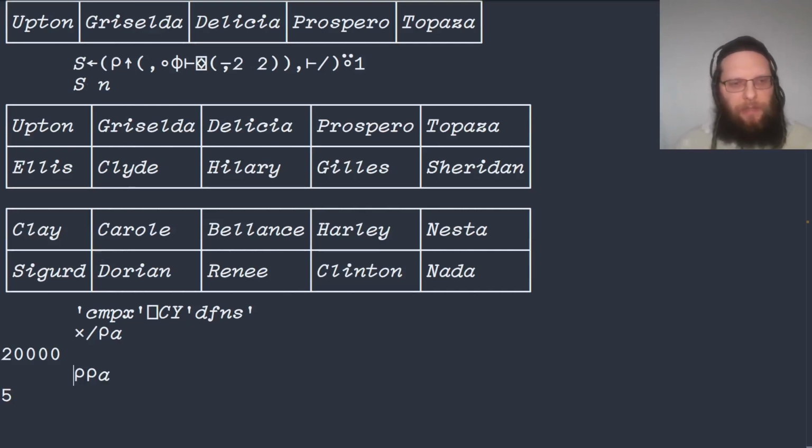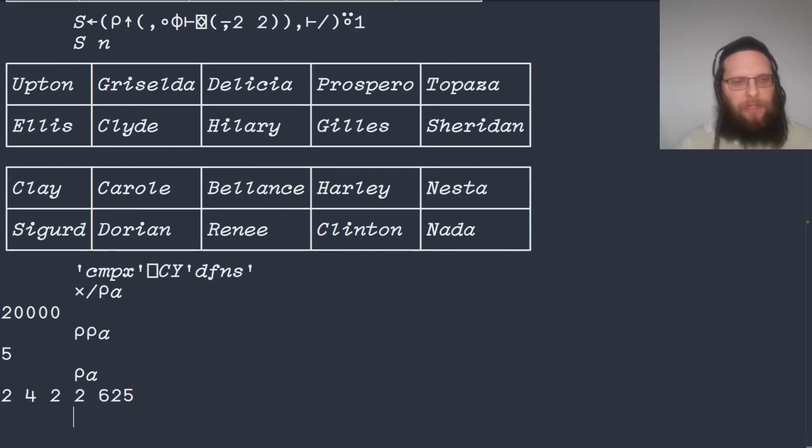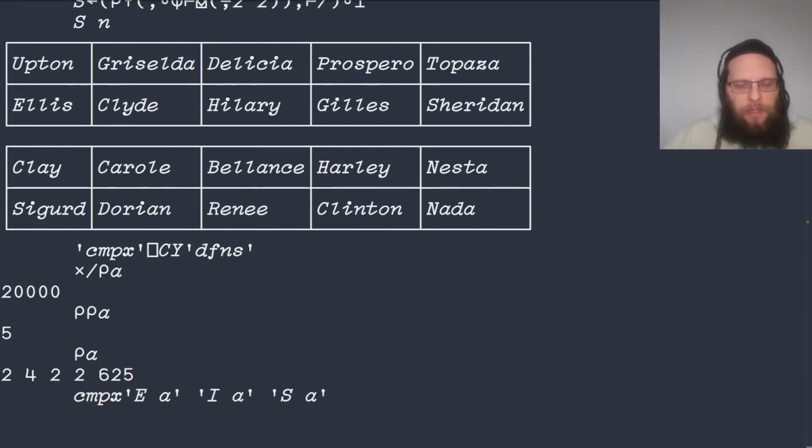And well, we can also look at the whole shape of this. It has an odd length and long last axis where we're going to do all the actual computation. So, we're going to compare the execution, and we've got E with A as argument, and we've got I with A as argument, and we've got S with A as argument. And then we let it run for a little bit to see how they stack up against each other.